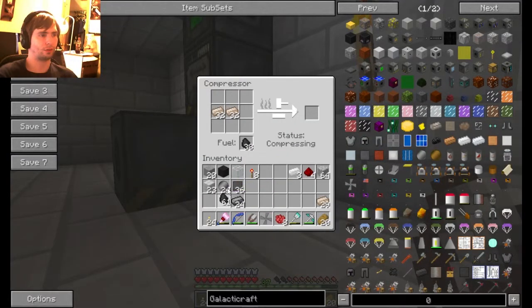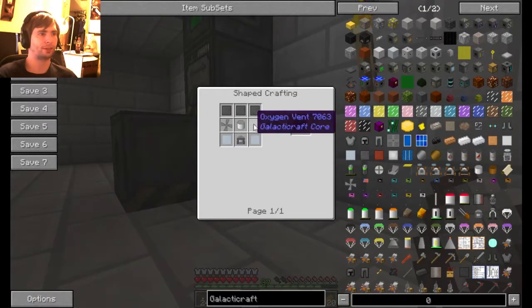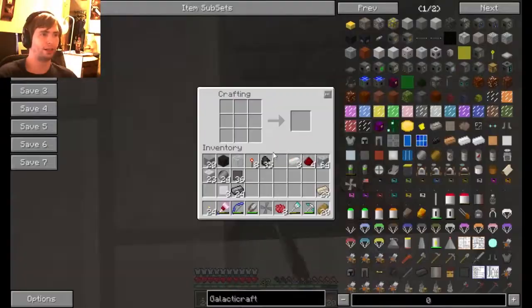Let's throw this in here. There we go. What did I need to make? How many did I need to make this again? Three. I needed three compressed tin. I'm almost there. I've almost got what I need. Alright, there we go. The three compressed tin.